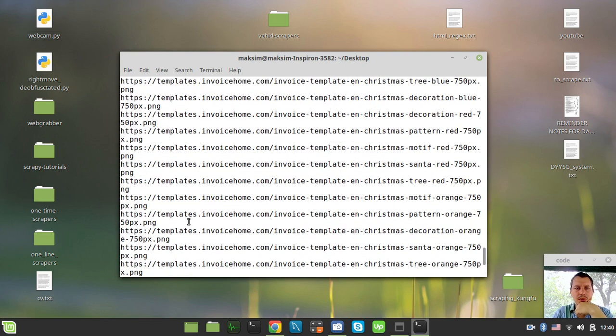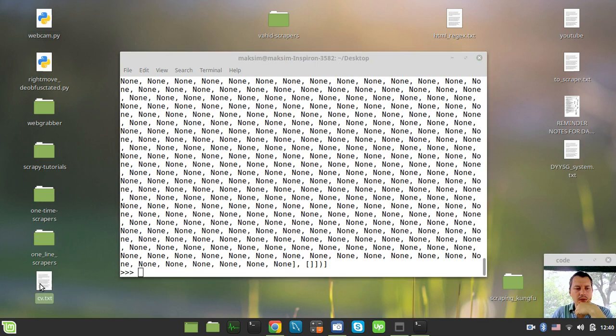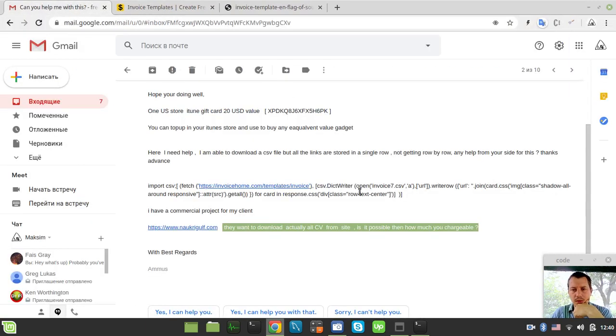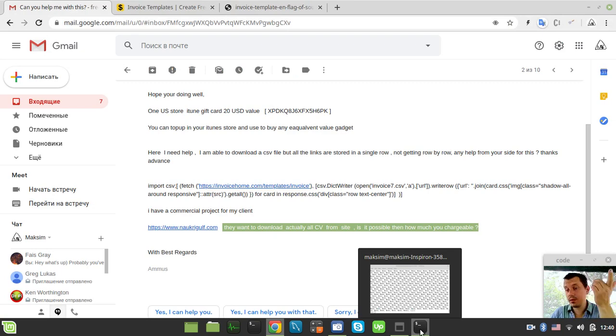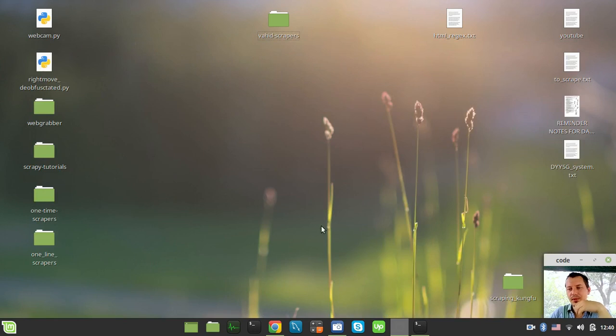Okay, so it seems like we got the list of our URLs, which is great. Let's kick this out. I'm just wondering what the file name was here. Invoice7.csv. Well, we can even keep the CSV extension, it doesn't really matter that much.